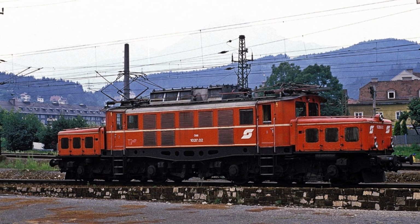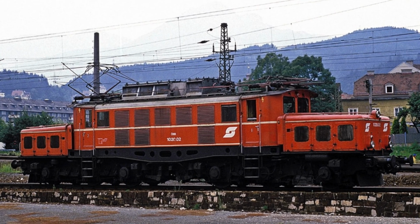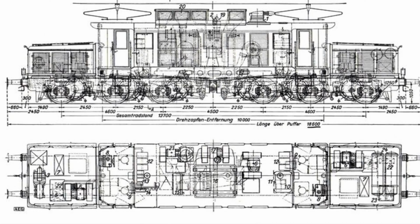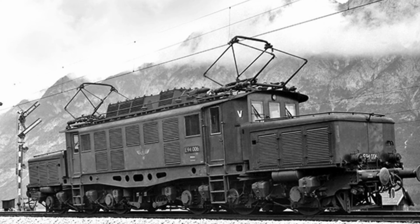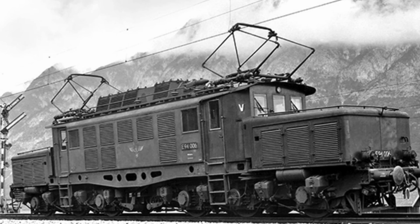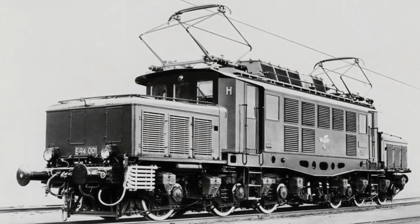It's time for a quick overview of the prototype for context, as usual. The model represents a Class 1020, a heavy freight locomotive of the ÖBB, the Austrian Federal Railways. This type of locomotive was originally built for the Deutsche Reichsbahn, where it was classed as E94. It was developed for freight operations on the steeper parts of the Reichsbahn network. This included the Austrian Alpine routes, as the country had been annexed by the Third Reich at the time the locomotive was under development. As a result, Austria received the very first unit in 1940.